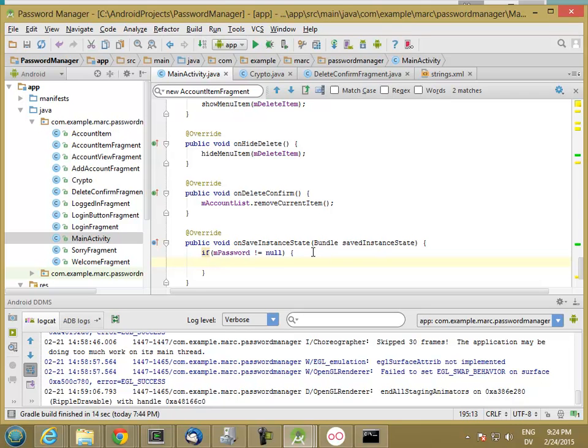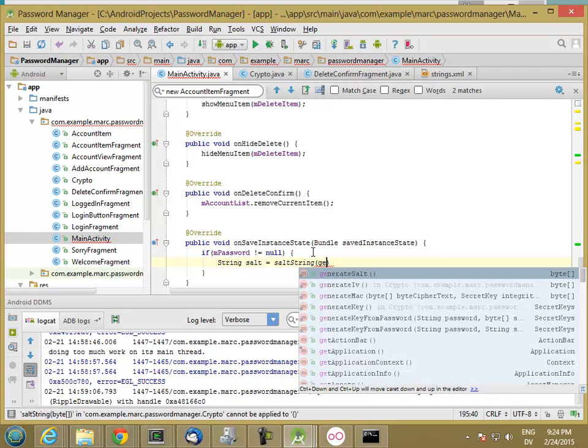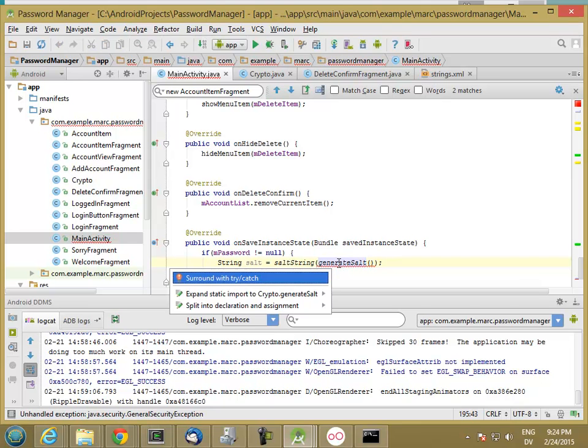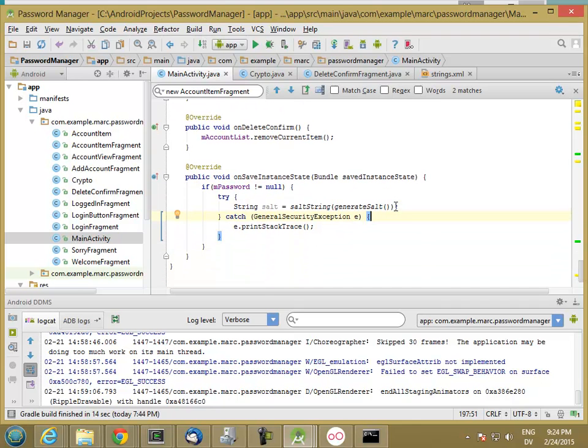So I'm going to create a new string called salt, and that's going to be equal to SaltString.generateSalt. And this is going to need a try catch. And then once I have the salt, by the way, if you need to import this, go ahead and just import SaltString and import generateSalt.